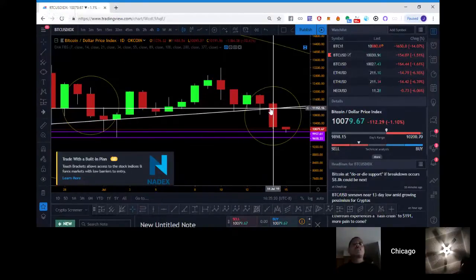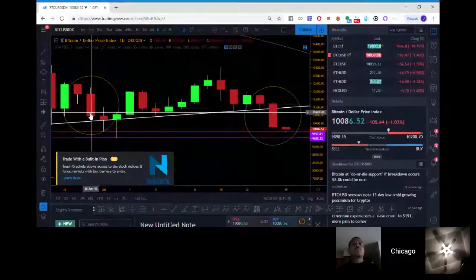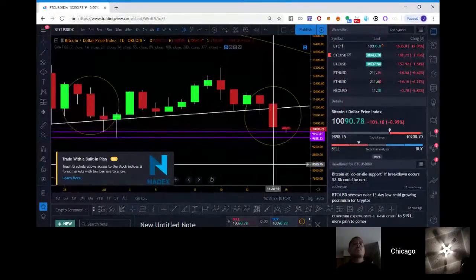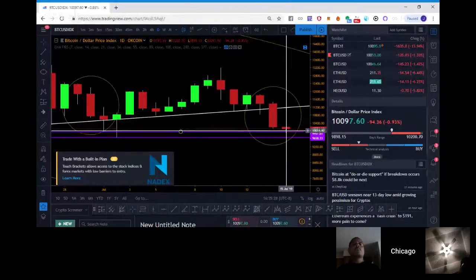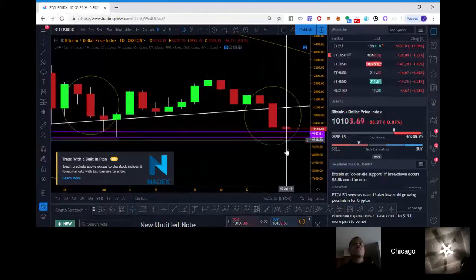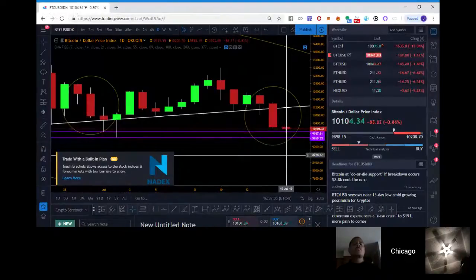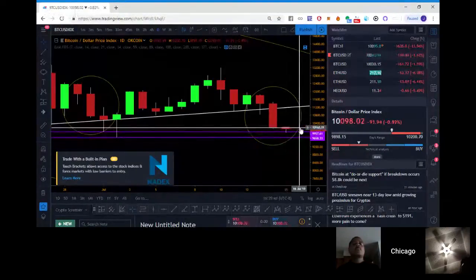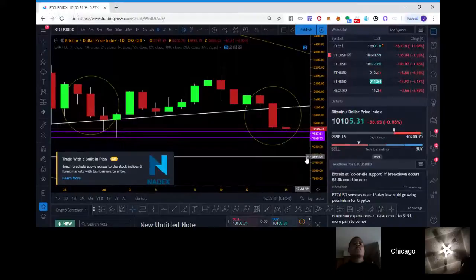You know, I mean, you got your hammer. Now this one, like I say, this right here is a full day though. This one right, look, they're pushing price action right back up. So we could get a nice rejection right here, right now, for this. And this is another thing I really want y'all to see. We back up to 10,100. This could be a nice rejection, possible 100x.